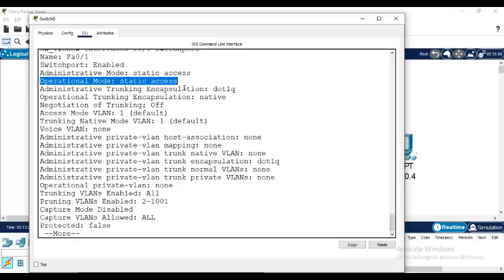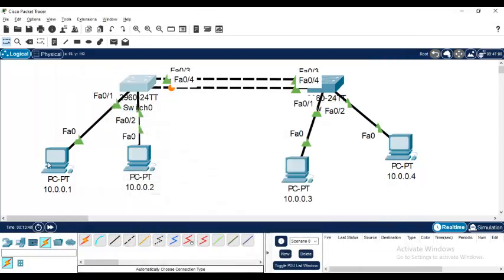Making it switchport mode access is recommended so that no one will remove the PC here and connect a switch and form a trunk here. Better put the mode as access on all the host connecting ports. Okay, it is an access port now.